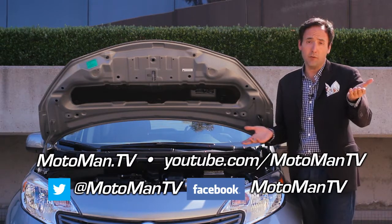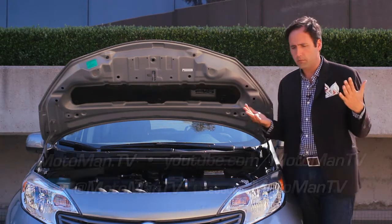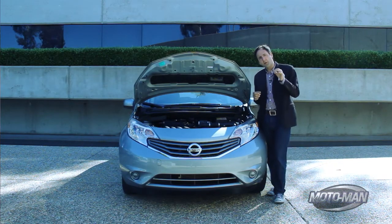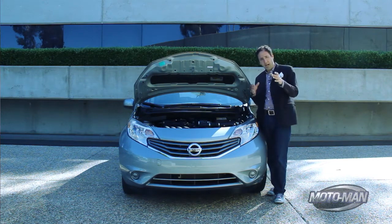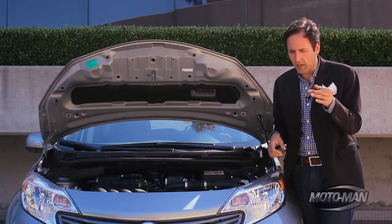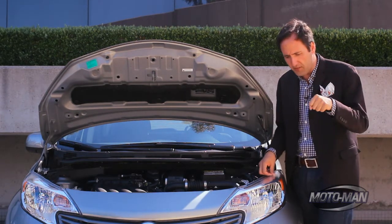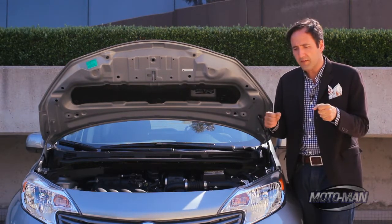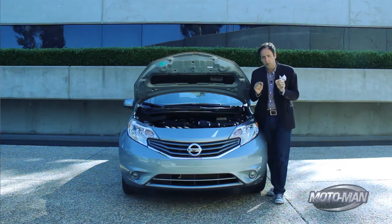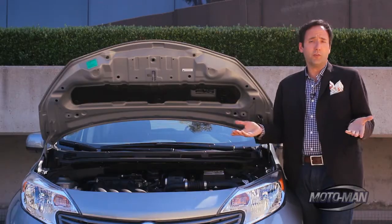I was confused, so I called Mean Gene. Mean Gene said it's all about the power that comes out of the stroke. He said that if you have one fuel injector that spits out smaller droplets at the top of the stroke, you get power. And then if you have a second fuel injector also spitting out smaller droplets, it pushes the piston down with more force, so you get more energy out of each stroke using less fuel than one traditional fuel injector. Or so says Mean Gene.